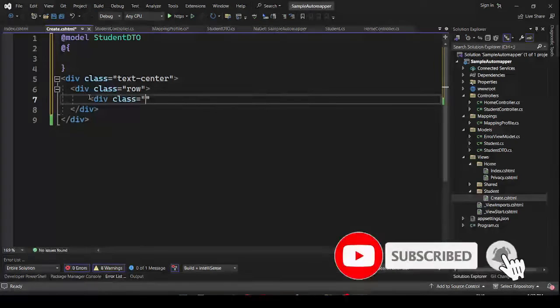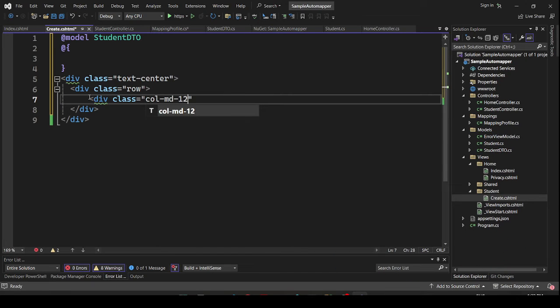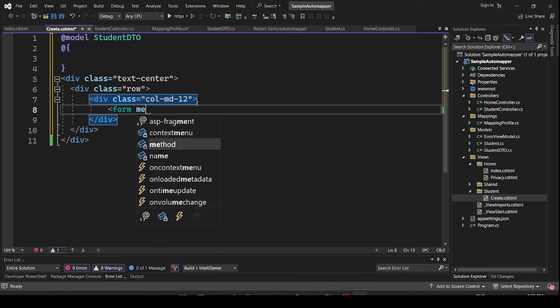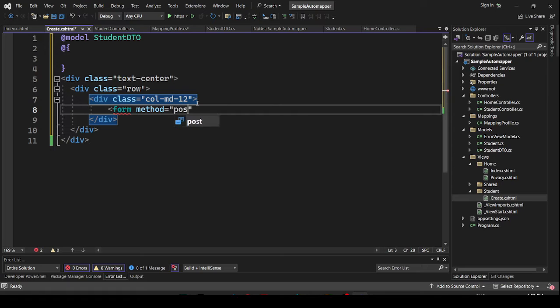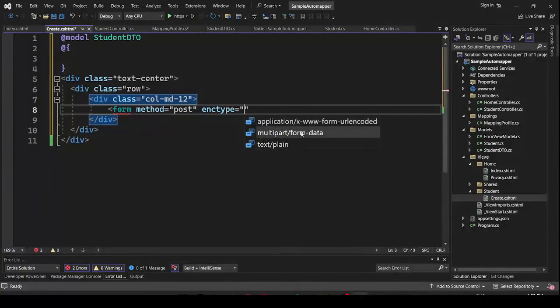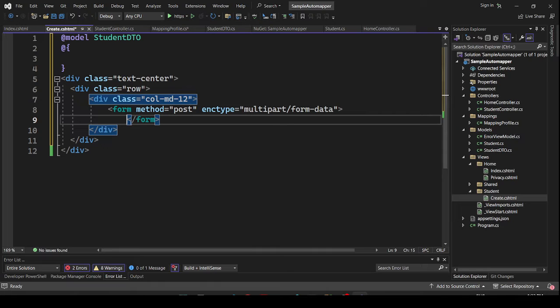Then we can say div class col-md-12, then close this. Inside here we can do a form with method post, and enctype multipart/form-data. Then we close this form. Inside our form, I want us to have some inputs.